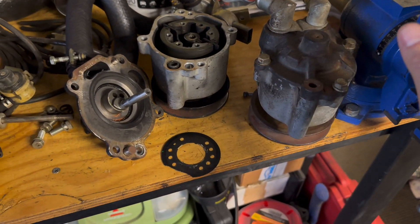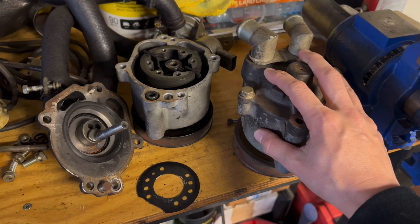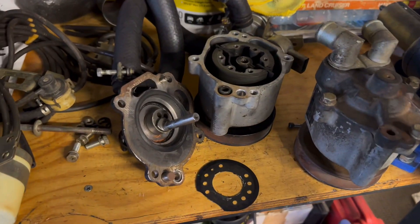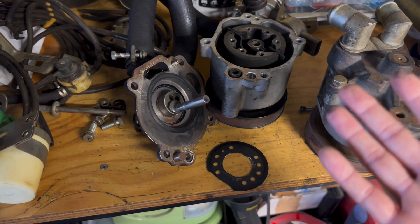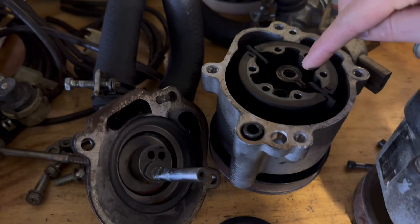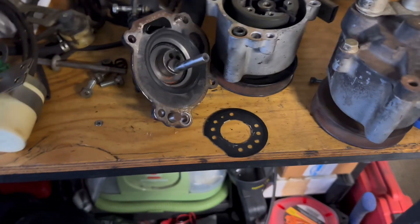What I'm going to be doing is splitting this open so we can grab that piece and re-grease it. I'll hang on to the broken one for parts in the future because these pumps seize — they're spinning all the time pumping air into the motor and there's really no way to re-grease or re-service them unless you physically take it apart. If you don't, eventually you're going to get a bearing that gets caught up or a needle that flies out of the bearing, and it's not good.